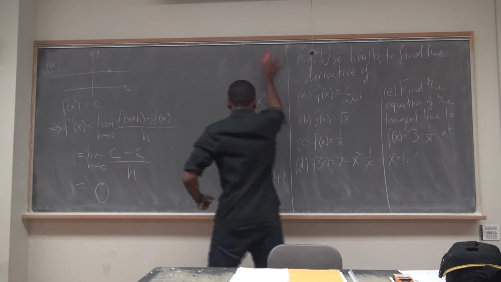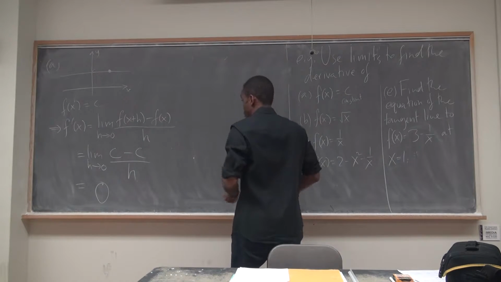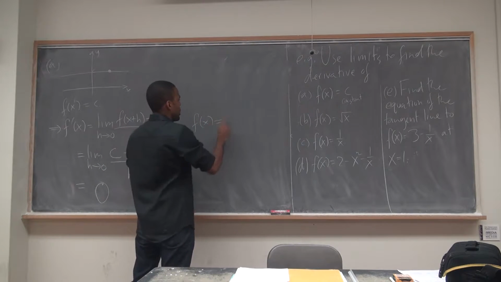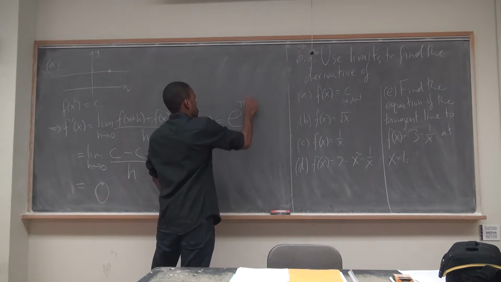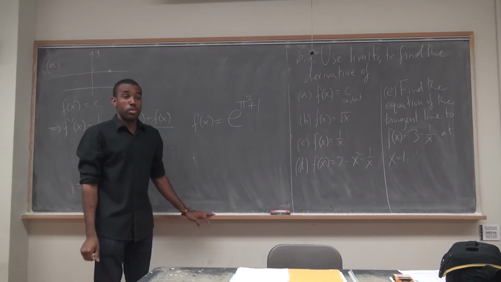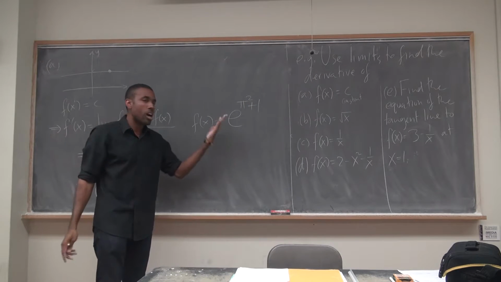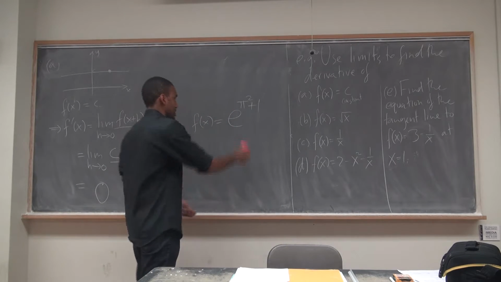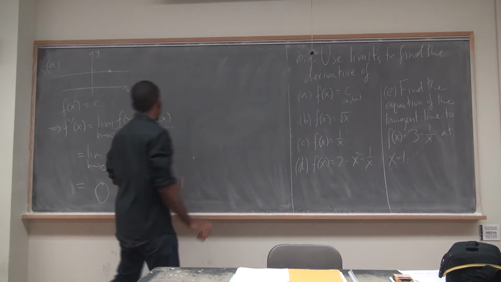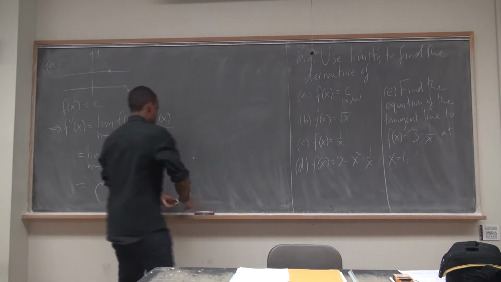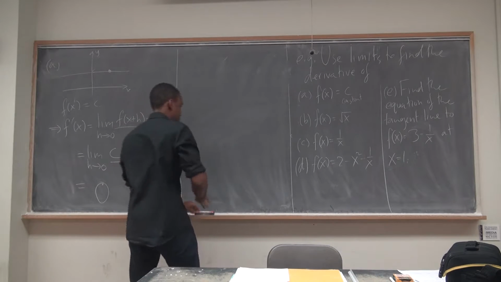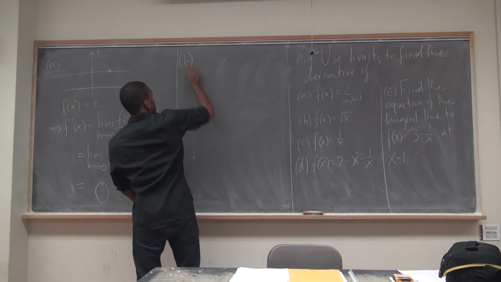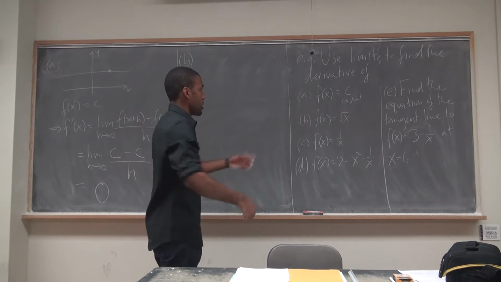Derivative of any constant is 0. Remember that. Doesn't matter how crazy the constant looks. So if on an exam I give you something like this, find the derivative, oh my god! It's a constant, it's 0. It's a trick question. If you try to do anything else, okay. Derivative of a constant is always 0. I'll state that fact formally in the next section, but for now you can know that's true. Okay, let's actually do something.